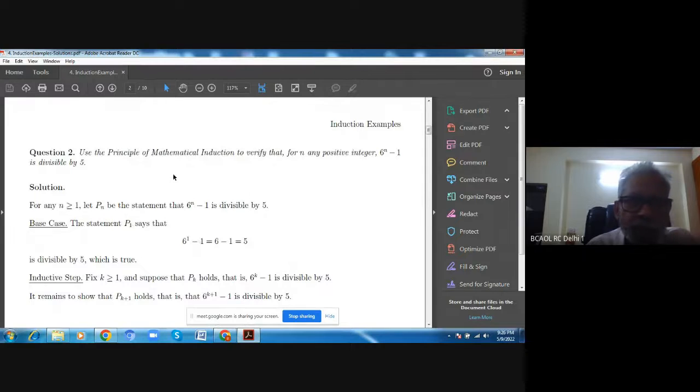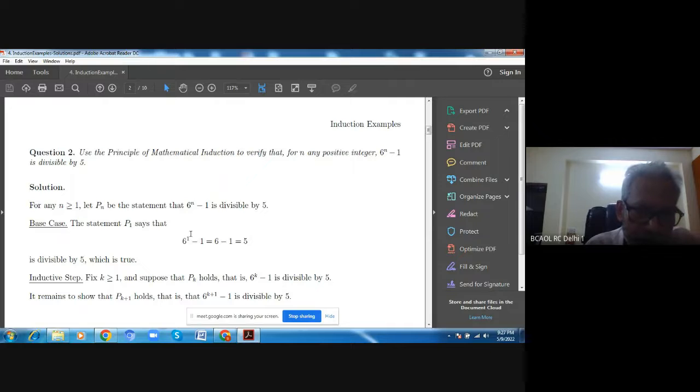Another thing, simply the question is given 6n minus 1. So Pn be the statement. You have to prove it: for an integer n, 6n minus 1 is divisible by 5. So you have to prove it. It is really 5 का द्वारा divisible है कि नहीं. So 6n minus 1 as it is, आपको उधर n की जगह में 1 कर दीजिए.